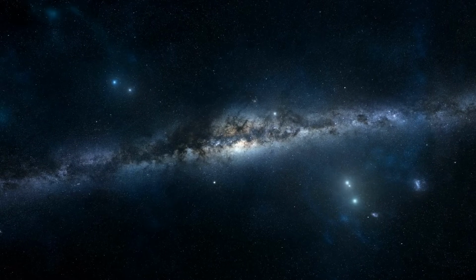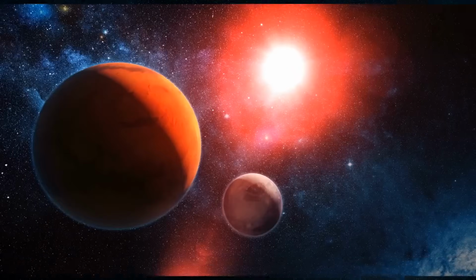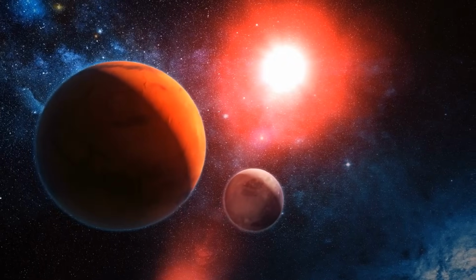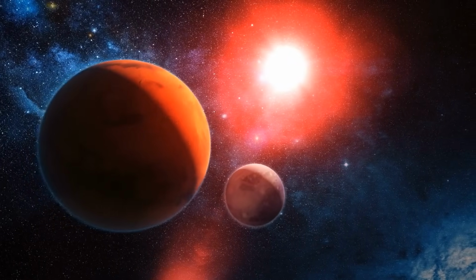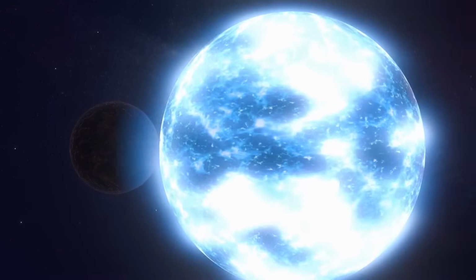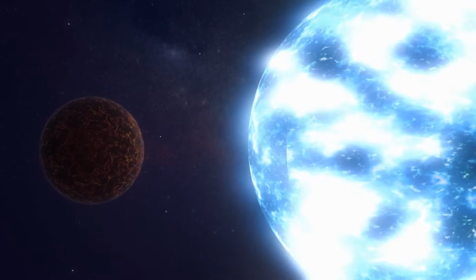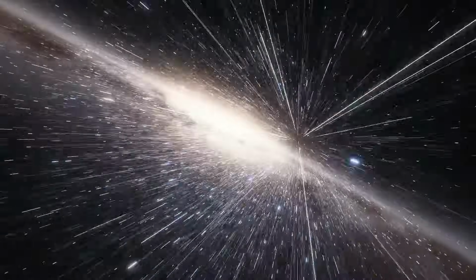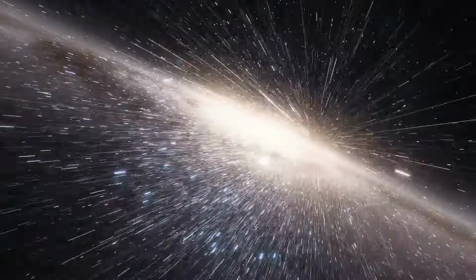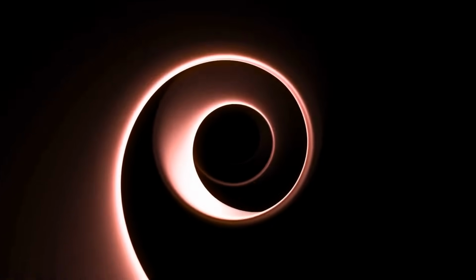And, once again, this planet couldn't have formed in its current spot. Astronomers say that it likely moved closer to its star from a birth orbit because it was attracted by some heavier neighbor. It also follows a retrograde orbit, meaning it orbits in the opposite direction to its star's rotation. All these discoveries are changing how we understand planets and their atmospheres, giving us new insights into the mysteries of our own solar system.